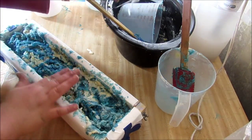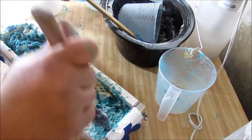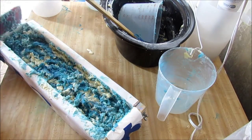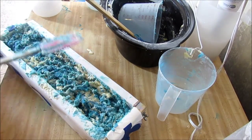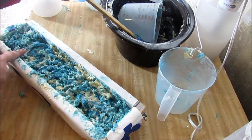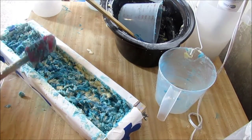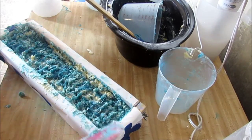Alright, guys. That looks good. Let me get all my soap in there. And then what I like to do when I do the hot process is kind of take my spatula and just go up and down, give it a choppy look. But I'm trying to get all the soap off the side. Alright, so I like to just do this. And this gives it a choppy look for the top. I really like how that looks when I do that.